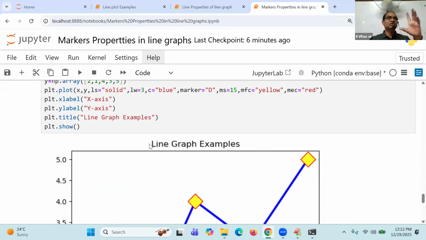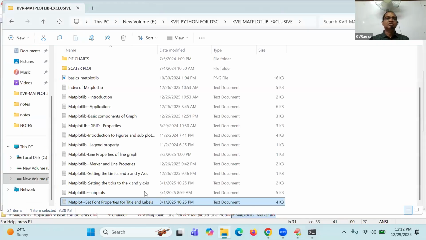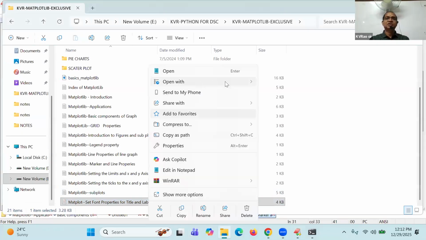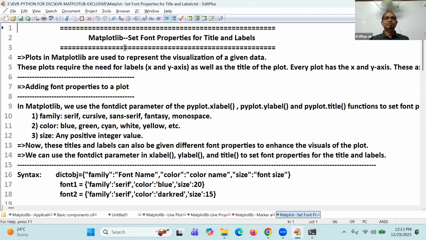These things, I want to increase the x-axis font, y-axis font, colors. These are all coloring kind of things only. Because it's there in our syllabus, I'm going to cover that. So go to properties. I want to take font color, font name, font size. Three things: font name, font size, and I will take it in dictionary format. I will go to setting font properties to title and labels.